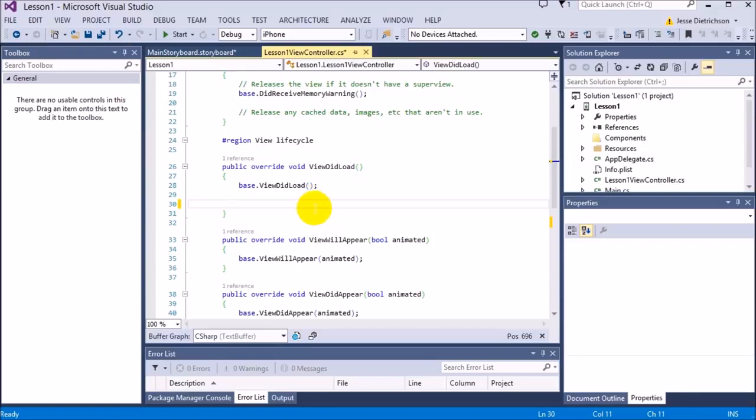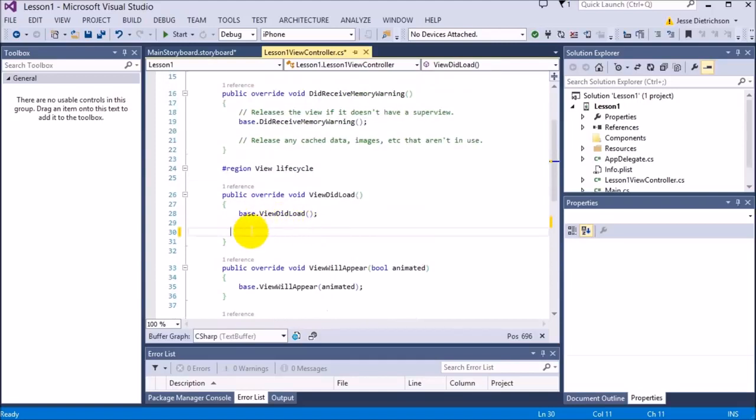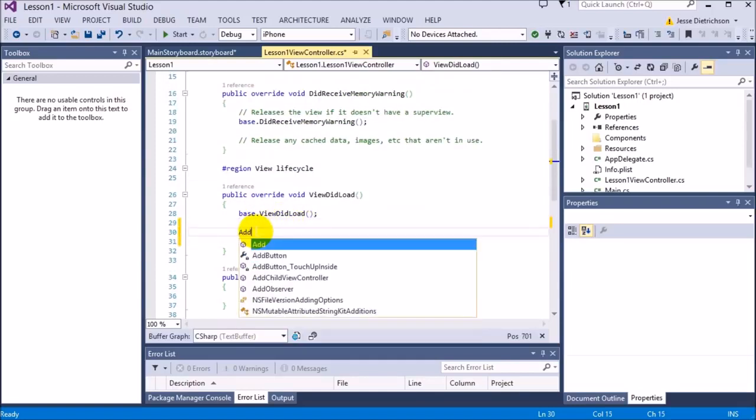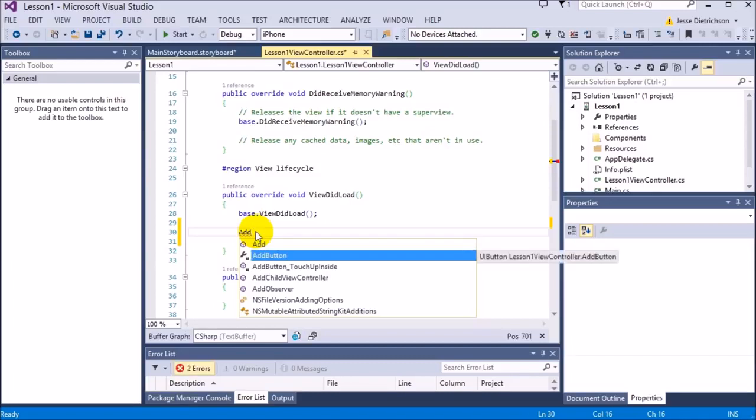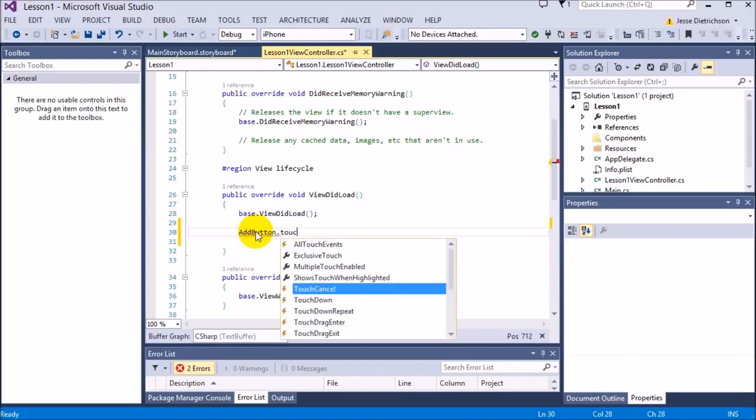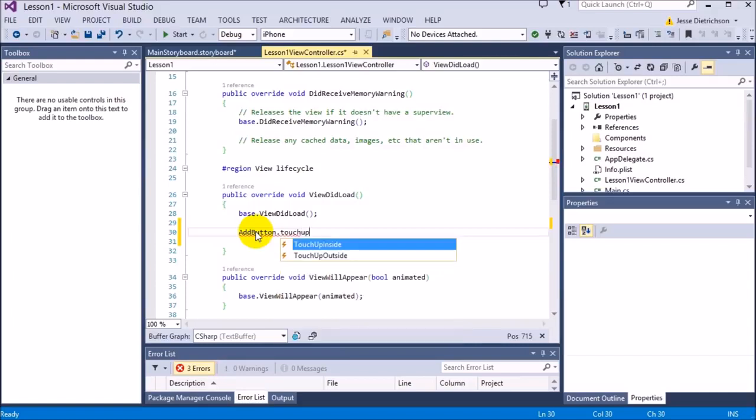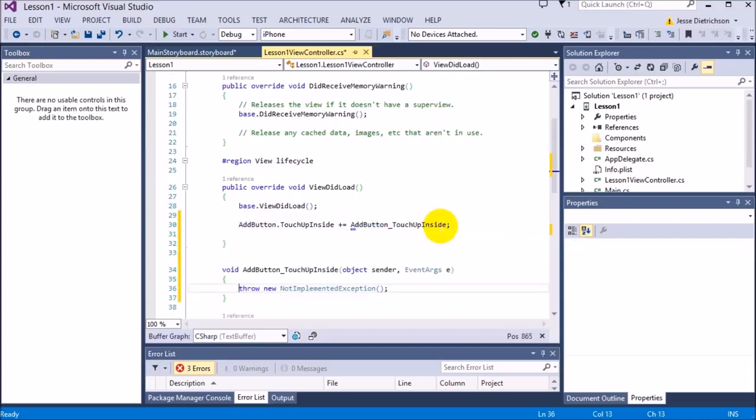So in here, we can hook up the event handler if we didn't do it the other way. This is just like normal C# syntax working with events. We have add button, that's the name of our button. We can say add button dot touch up inside plus equal, and then we can hit tab twice, and that will go ahead and generate the event handler.